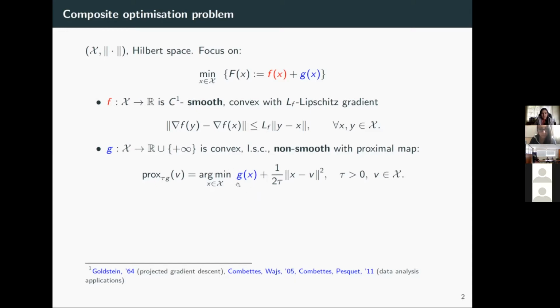which, in the case of a convex function G that is not necessarily smooth, makes the functional that you're trying to minimize strongly convex, so that this argmin is uniquely defined. So here you really have an equality. So this definition is well posed. And also, here I haven't written it, but we'll also be dealing with convex functions F. So the problem is convex, but non-smooth due to the presence of the non-smooth component G.